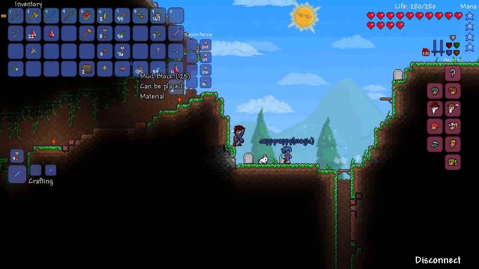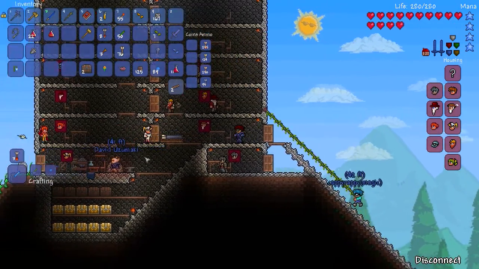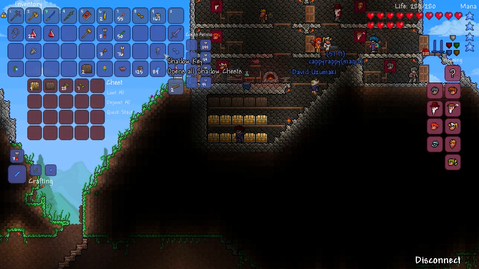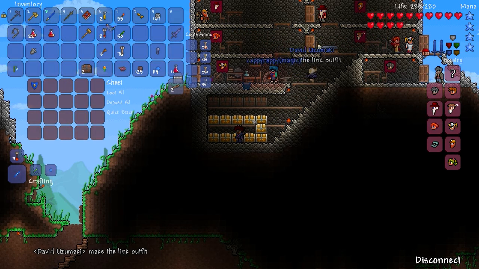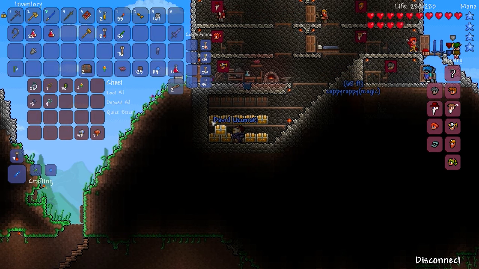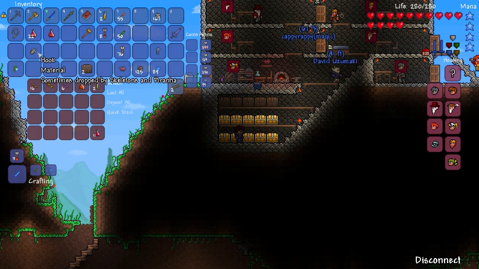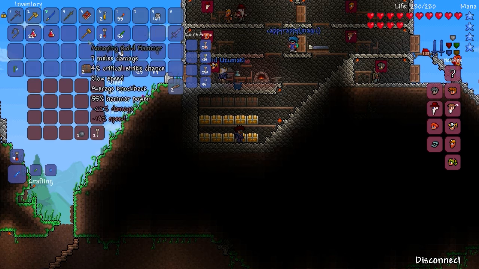And I've got a bunch of jungle grass seeds. I don't know what the heck I'm gonna do with those. Alright, I guess I'll put these with the acorns. Since that's not really... flower seeds, the link outfit. Let's see. Okay, I'll put the stingers right here. Put that away. Pick up the daybloom seeds. Potions. Put that there.